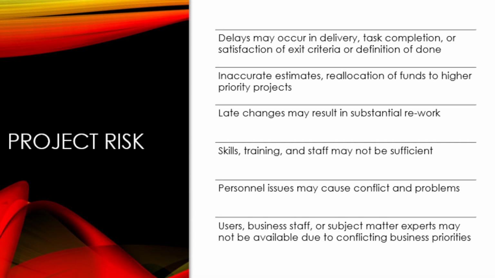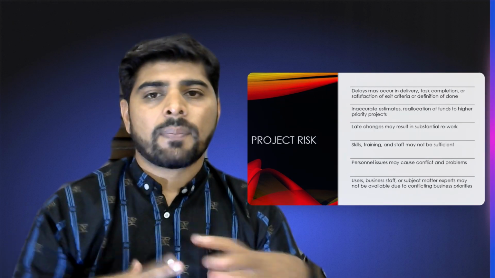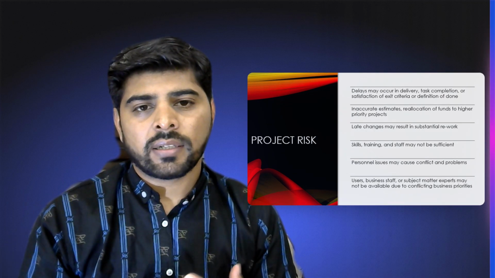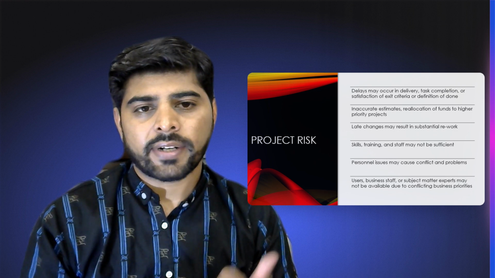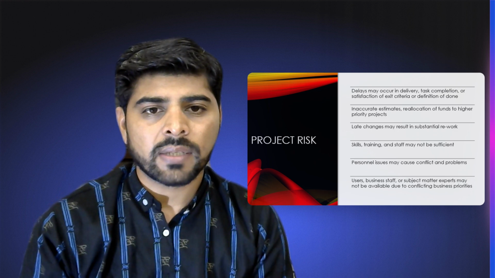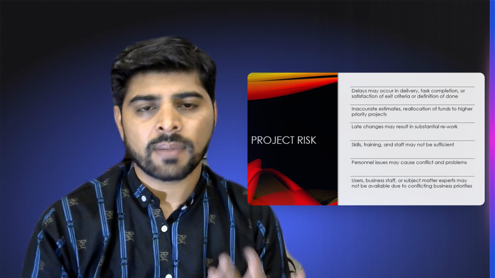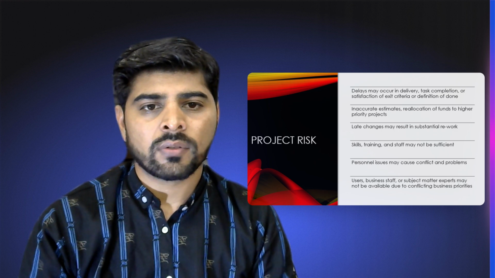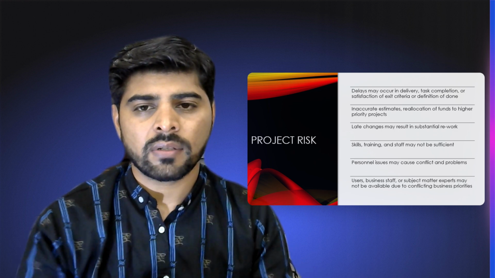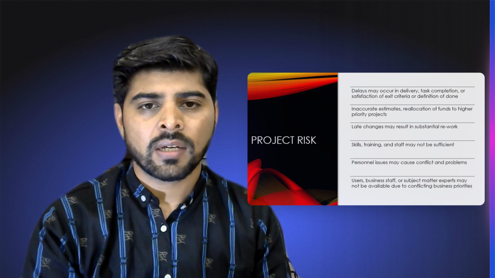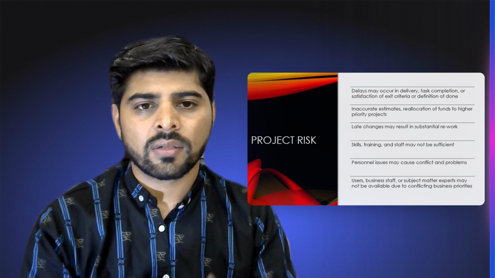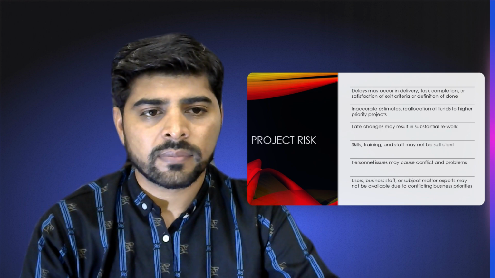So there are some project risks also. For example, we have delays in the project. Persons involved are not skilled, not trained. There are conflicts between the people. Late changes may cause issues. If there is no proper communication between the development team and QA team, and the QA manager is not informing the stakeholders, these are project risks.